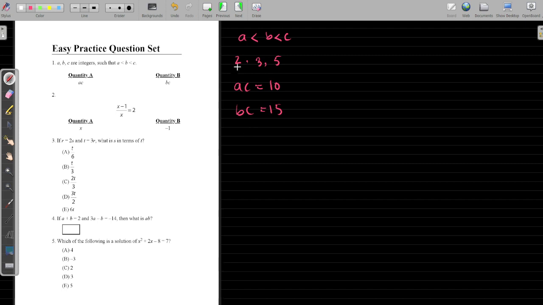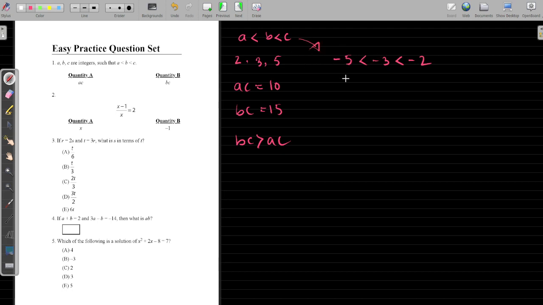So in this case, I am assuming the values of ABC are positive. Then our answer will be BC greater than AC. But what if I assume negative values? Suppose I am taking the value for A as minus 5, the value for B as minus 3, and the value for C as minus 2. So this is maintaining the condition.